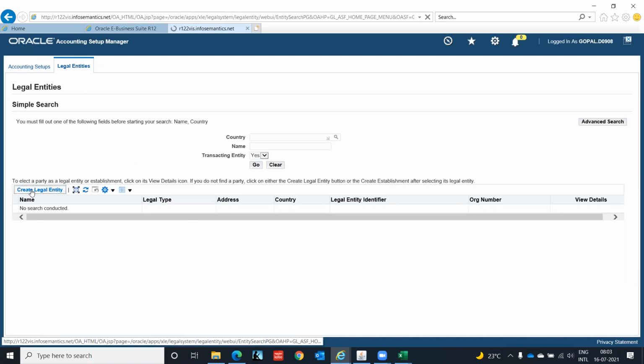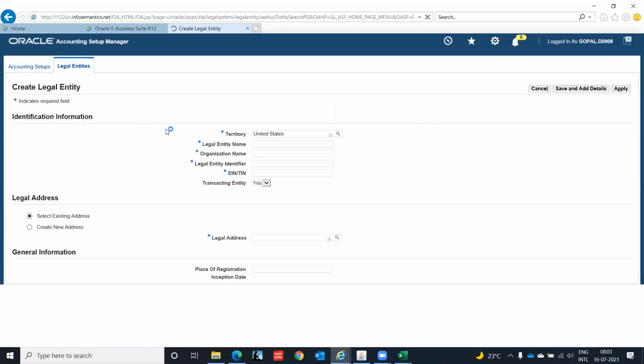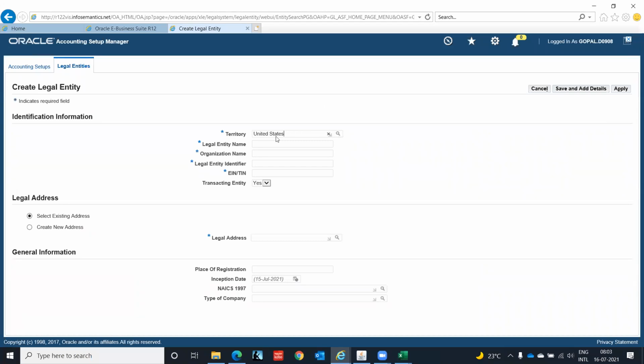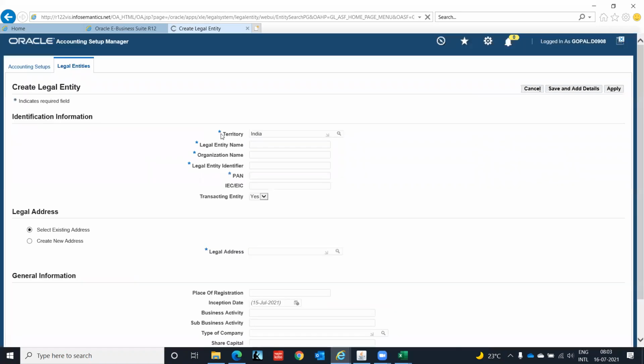So I click over here and create the legal entity. Legal entity name: IT India Private Limited.